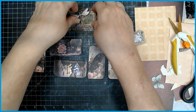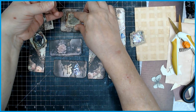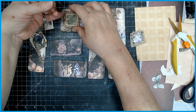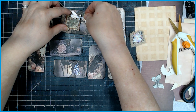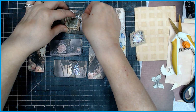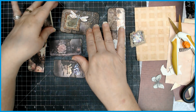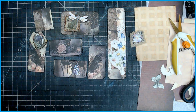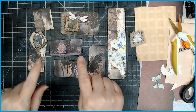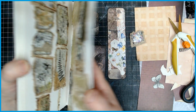I think that's cool, but I think I might have done it in a way I don't like it again. I might like it just like this. I keep trying to move away from this and then I keep moving back to this. I'm not sure what's going on there, but whatever. Yeah, yep, just like that. I like that.